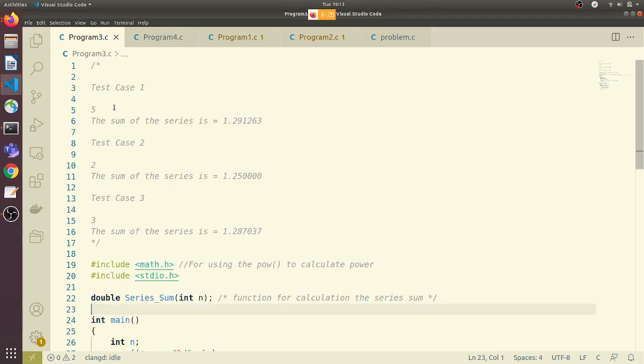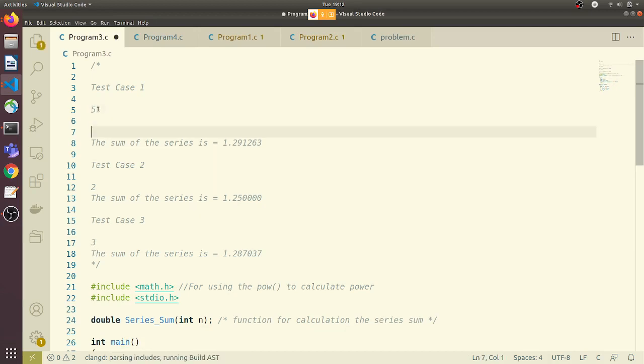So this is like a question. If you're given input as 5, you're asked what is 1 plus 1 divided by 2 to power 2 plus 1 divided by 3 to power 3 plus 1 divided by 4 to power 4 plus 1 divided by 5 to power 5.